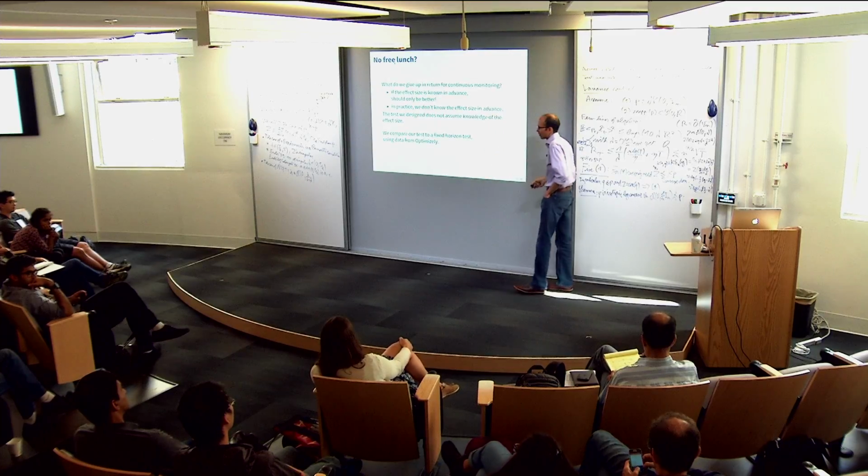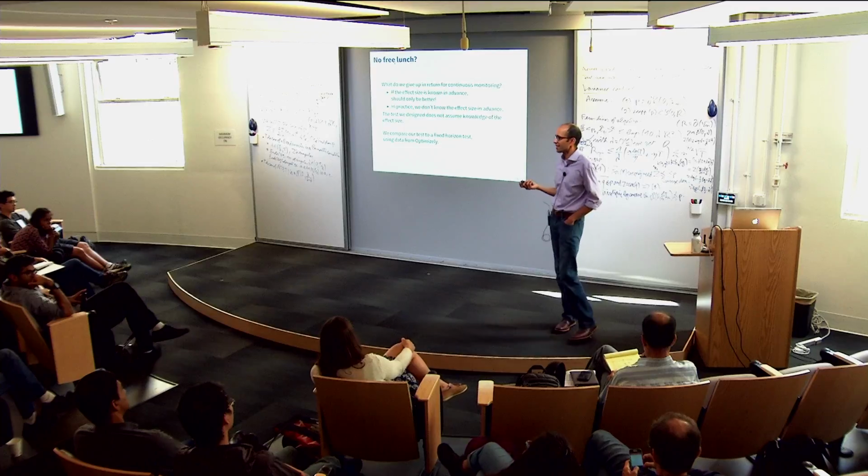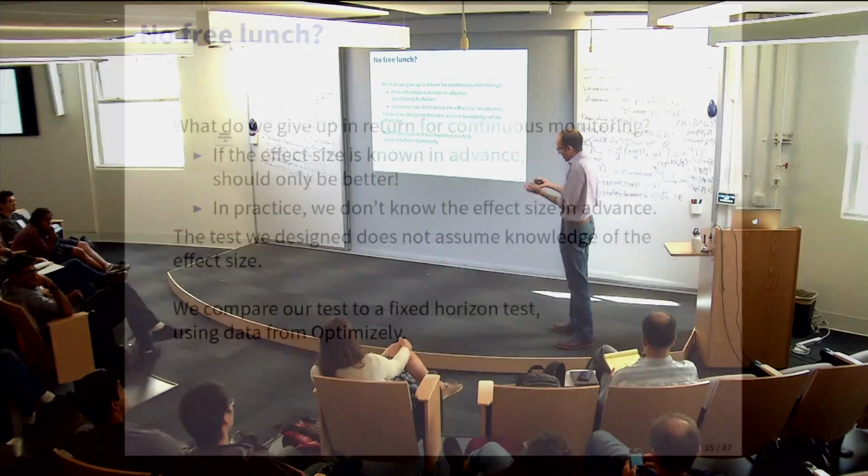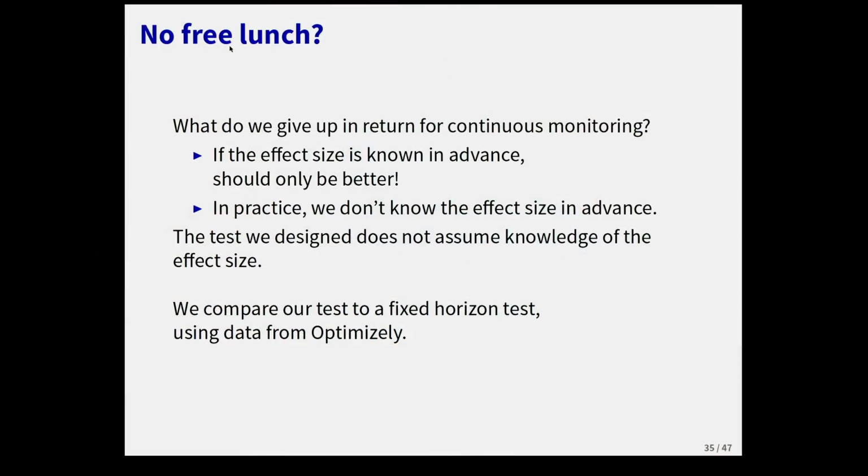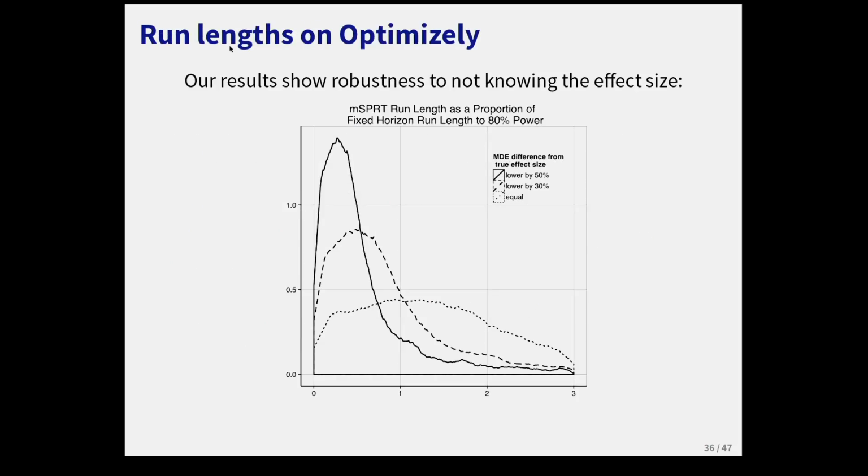So I guess at some level, what I want to do is ask, what's the effective uncertainty on the effect size? And that's the right place to do an apples-to-apples comparison to fixed horizon testing. What do we get when we compare? So this graph, let me interpret it for you. The x-axis is multiples. Okay. The y-axis is a histogram over many experiments. I think there were 40,000 experiments that we looked at here.